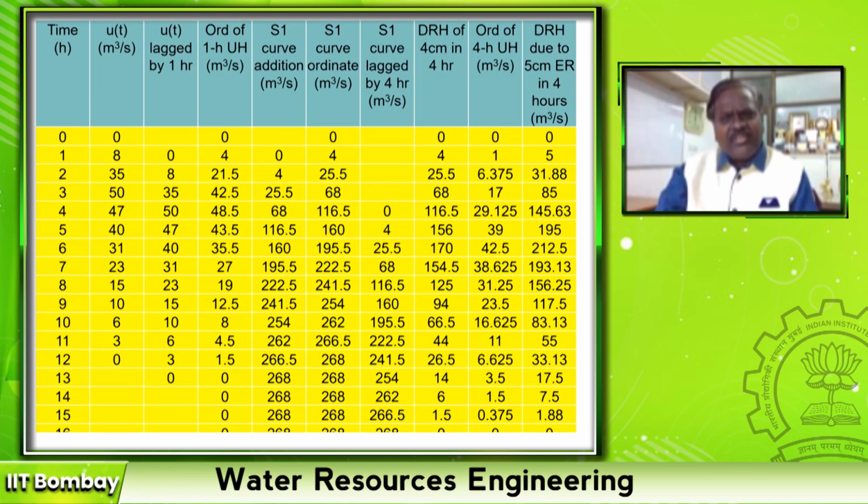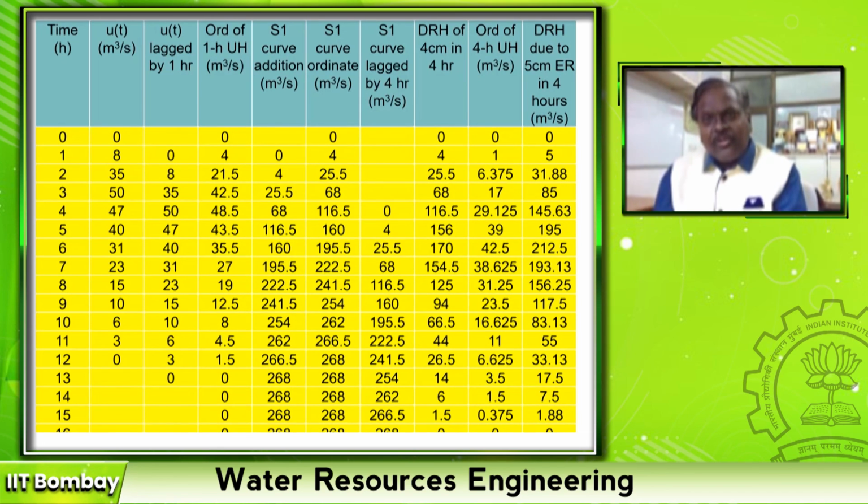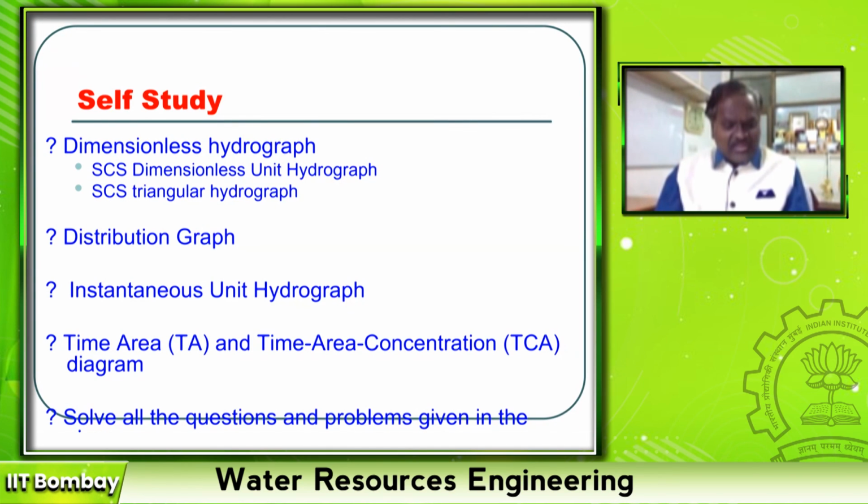That means in derivation of flood hydrograph from instantaneous unit hydrograph, first you have to derive the unit hydrograph of D hours duration, right? Because what you have, the instantaneous unit hydrograph, is assumed for every 1 hour. So convert that into 4 hour unit hydrograph, and then from the 4 hour unit hydrograph apply the principles of superposition, multiply it with the rainfall excess, which will give you the direct runoff for x centimeters. So it is a two-step calculation, right? So with that I am winding up the hydrograph class.